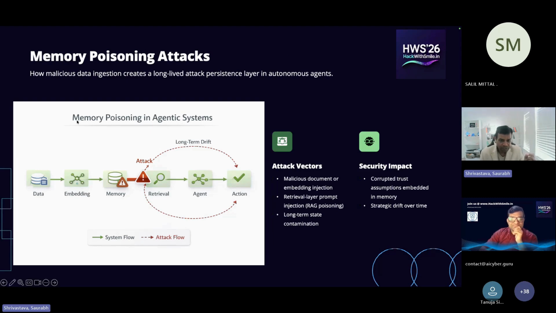So how does memory poisoning work? I think we talk about two kinds: short-term memory and long-term memory. In long-term memory, we use the vector database, where mostly we see RAG poisoning, which is retrieval augmented generation. And RAG is very popular because nobody is training the model. These models are already trained. You want to use those models for your purpose, and how are you going to customize the model? The most popular technique is RAG.